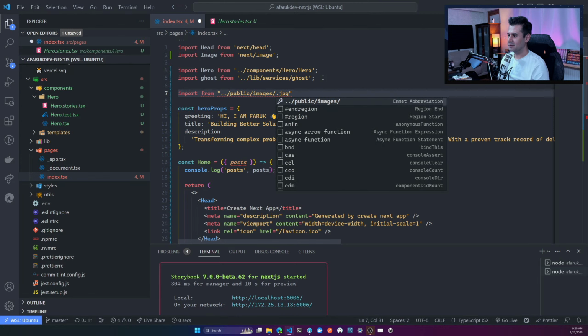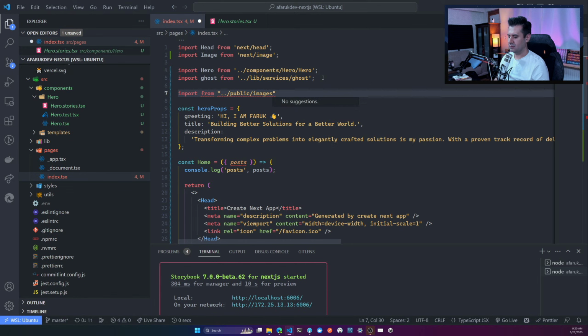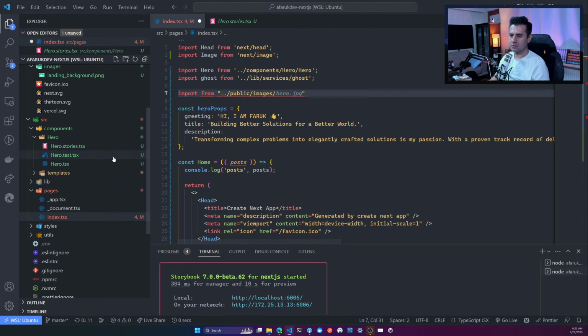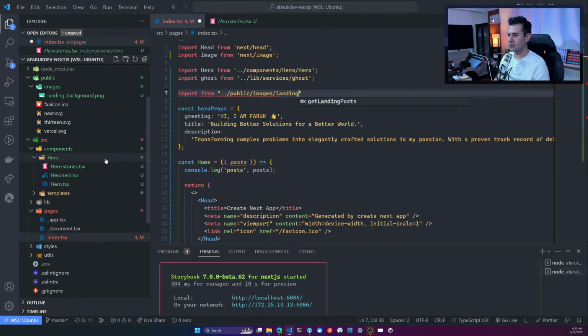Nice. Images. What was it? Landing background.png. Okay, and we will call this the landing bg.